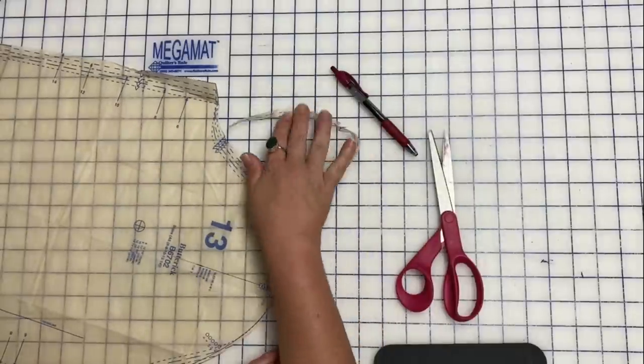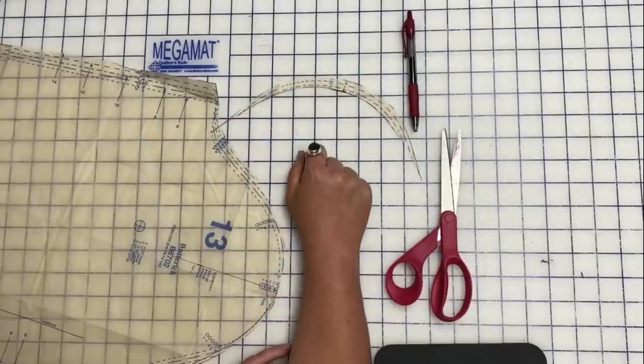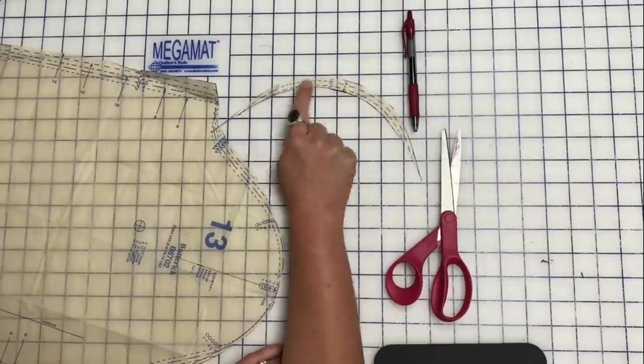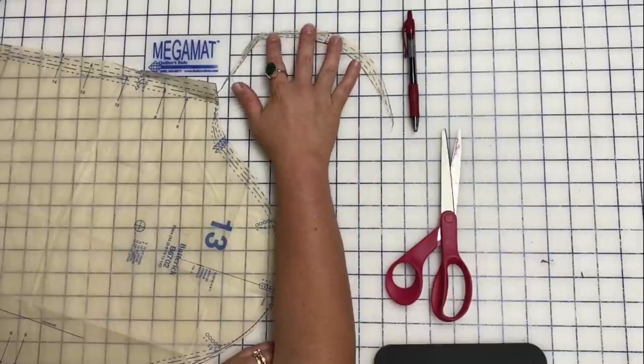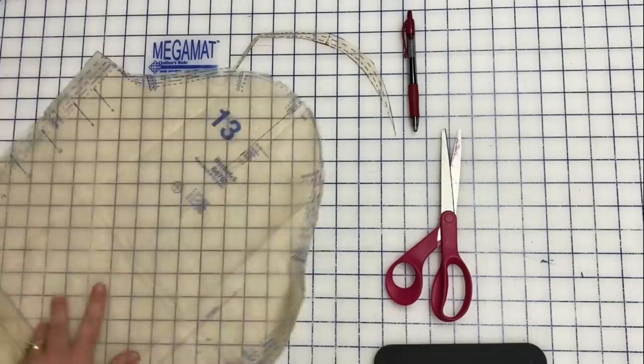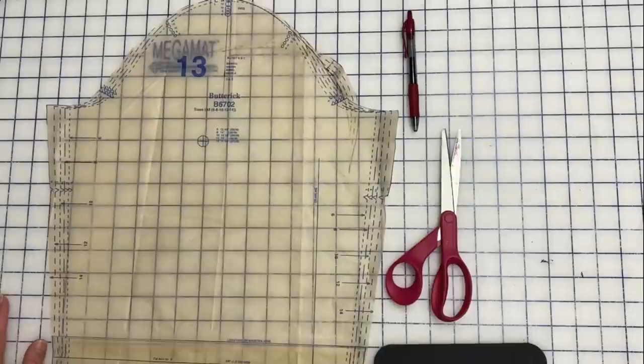So that's what we've shaved off the top of our sleeve cap. Half of an inch from the top, and then we've gone to nothing on either side. So that should make our sleeve fit in so much better. So that's one of the ways you can remove excess sleeve cap from the top of a sleeve. Okay, so that's it.